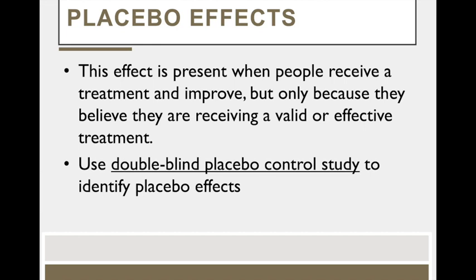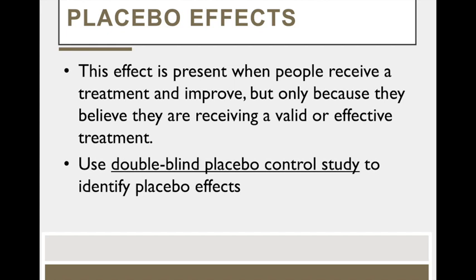Placebo effects are when participants receive a treatment and improve, but they actually improve because they think that they're receiving a valid or effective treatment. Maybe they are taking medication that they think is for depression, and they feel like they're getting better, but maybe that's because they essentially think they're supposed to get better, and so they start changing their sleep habits or exercise habits or their coping skills, and that actually results in the change, not the medication itself.